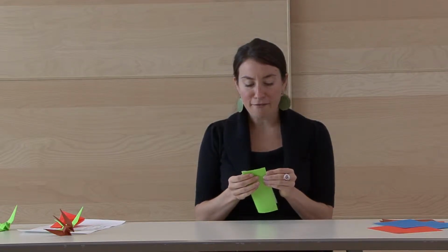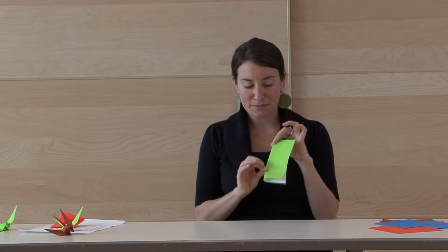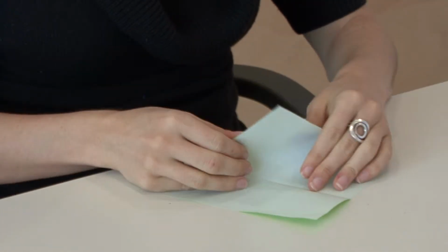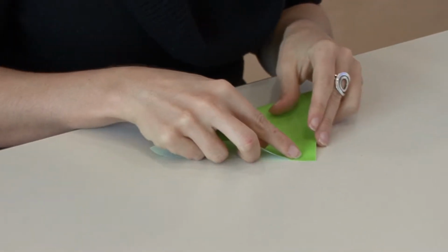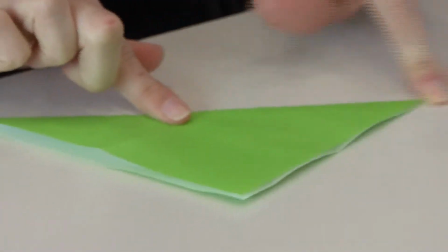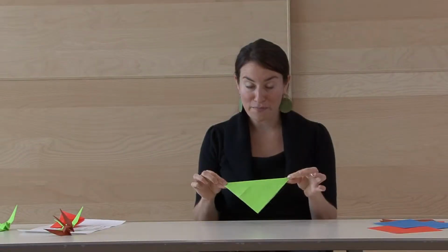So you should have gotten a piece of paper in the mail, folded in half, like this. To start making a paper crane, you're actually going to undo that fold and refold it on the diagonal. So you'll take the paper, lay it with the color side down, and bring one point to the other, making a nice clean crease so that you've got a diagonal or a triangle.